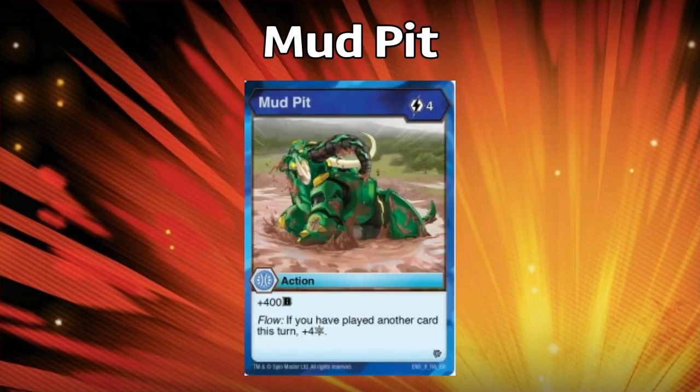Moving on to Bakugan Resurgence's action cards, we'll start off with Aquos' Mud Pit. This costs 4 energy and gives you plus 4 damage rating, as well as a flow effect offering 4 points of FrostStrike if it was not the first card playing during your turn. This is in the same area as Hydroblast and Whirlpool, offering an equal amount of damage rating and FrostStrike to the energy cost. Having 4 FrostStrike is a tad overkill, and overall this puts the card in a bad position where it's not worth playing along with the other 2 previously mentioned cards.